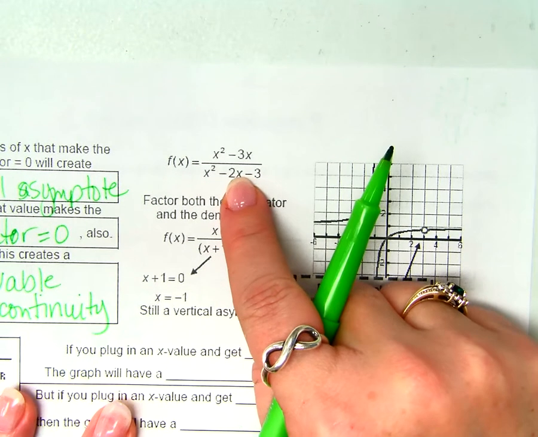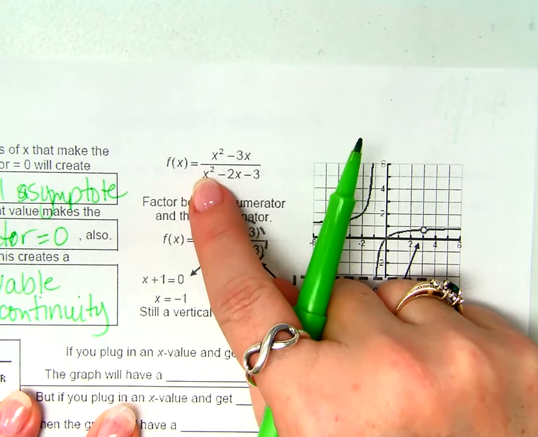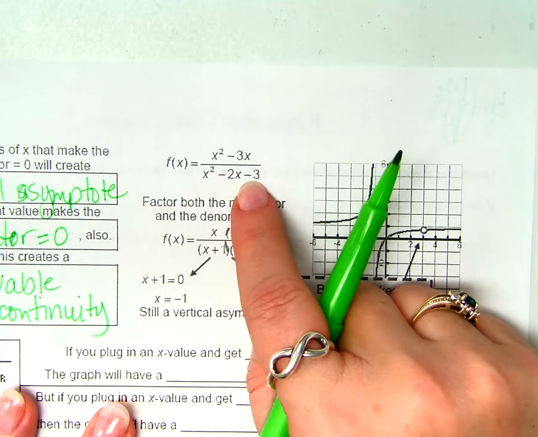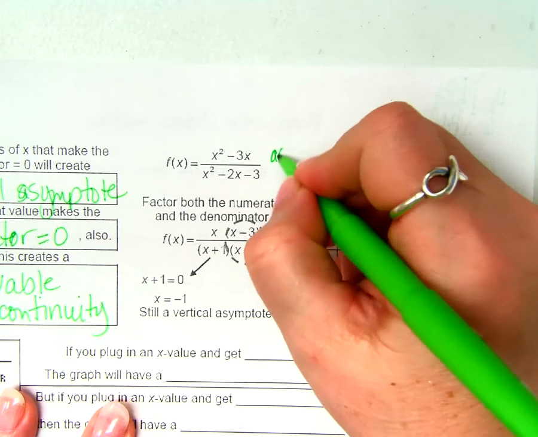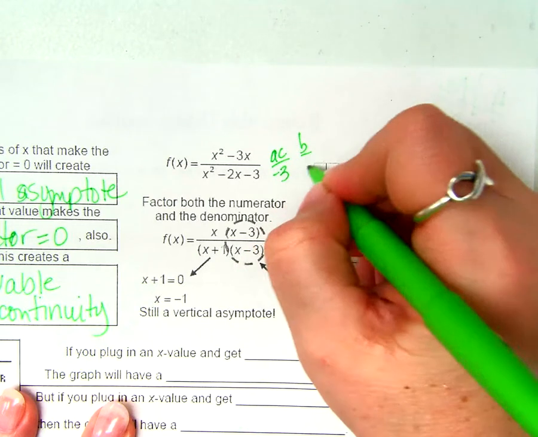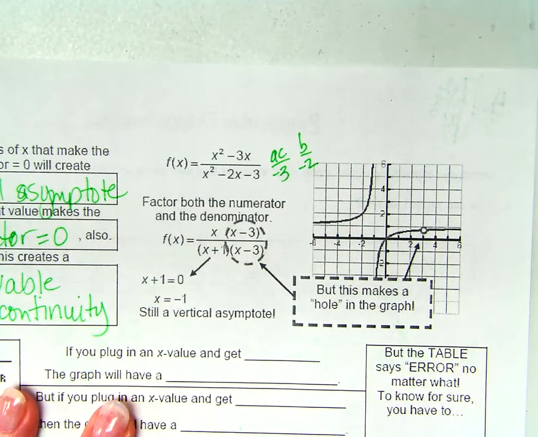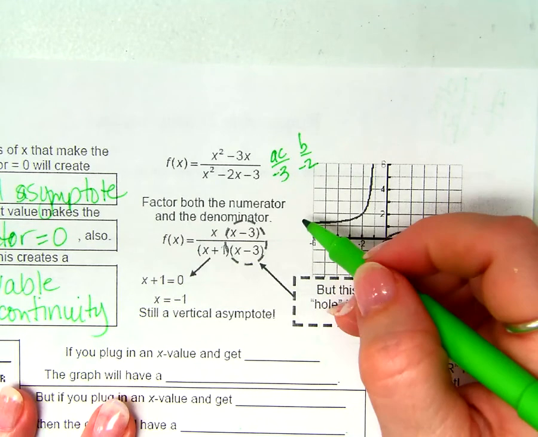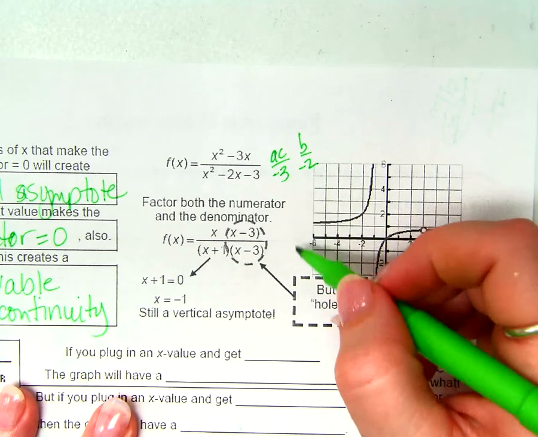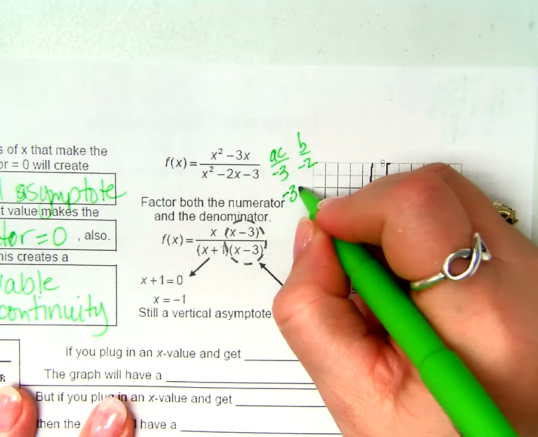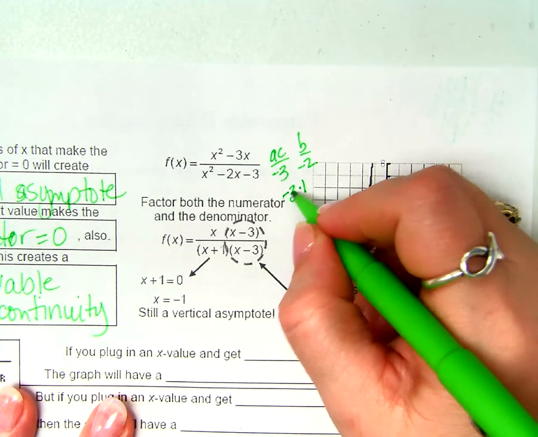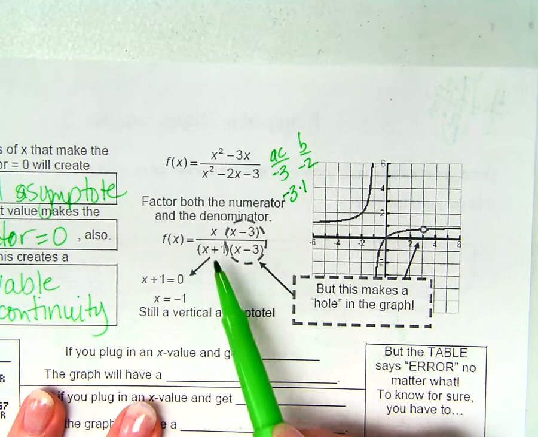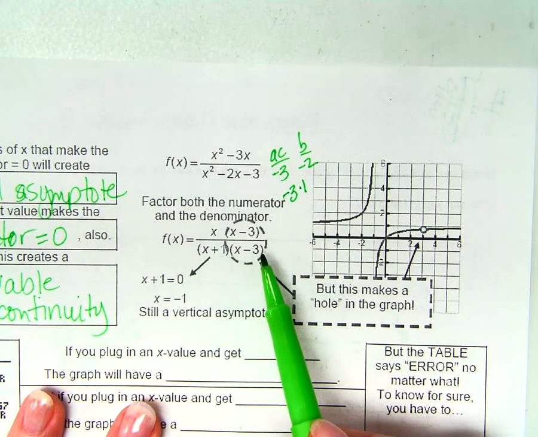And just as a quick reminder, this one's nice because it has a leading coefficient of 1, so we can find AC, which in this case is -3, and we can find B, which in this case is -2, and we say what two numbers multiply to be -3 and add to be -2? Well, we know that that is a -3 and a +1. -3 times 1 is -3. -3 plus 1 is -2. Do you remember that? So I write x plus 1 and x minus 3.